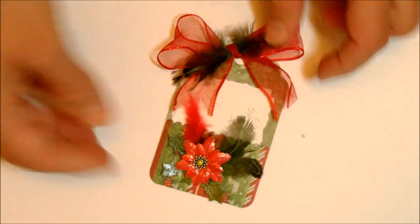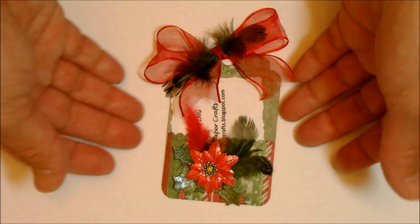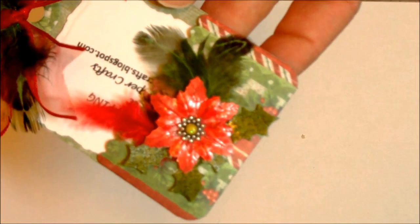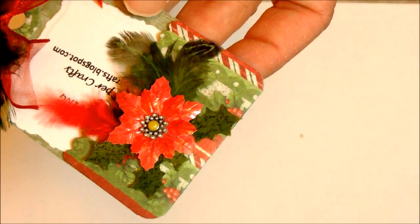And then this is a beautiful, beautiful one. This is a Christmas one. And she used the Nellie Snellen 13 and 14 punches with a spacer and a little brad in there. And she used, again, that memory box pocket tag, number 98347, that I do have in stock as well. And I just want to show you how beautiful that is up close. We've got that beautiful ribbon, some green feathers on there that she used, and how pretty that poinsettia looks, and some little holly that she punched out.